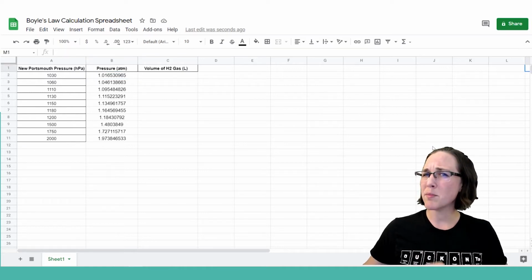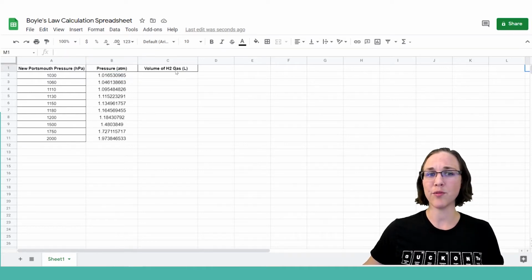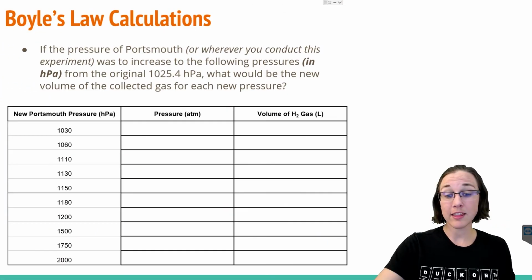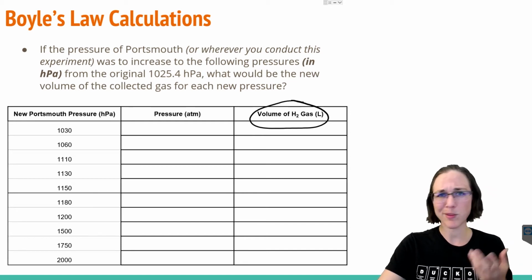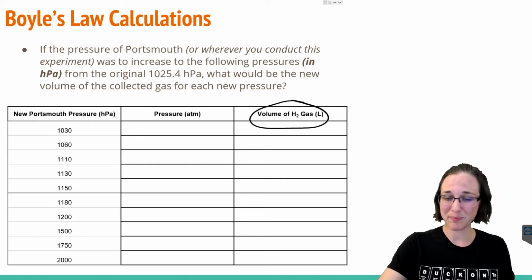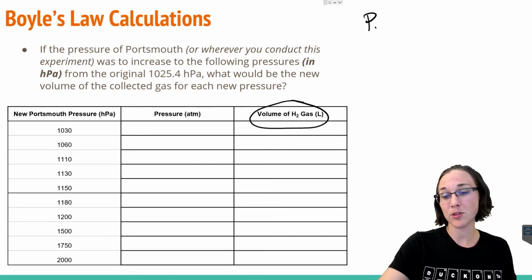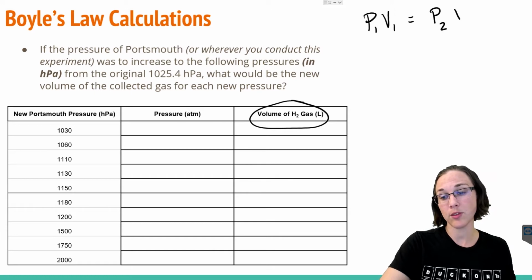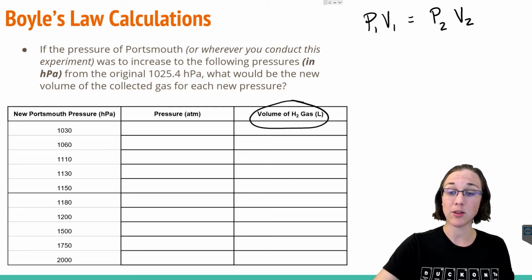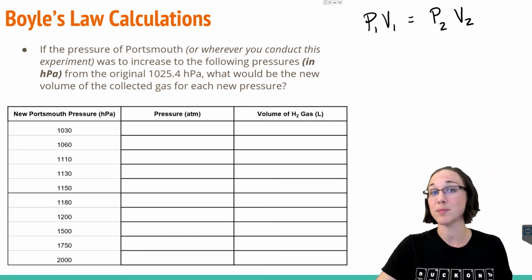Let's try a little bit more of a challenge on an equation for calculating the new volume of H2 gas now. When we want to calculate this new volume of H2 gas over here, we're going to use Boyle's law for the purposes of this example. You might have a different equation you need to plug in, but Boyle's law is equivalent to P1 V1 equals P2 V2. So the initial pressure times the initial volume is equal to the final pressure times the final volume.